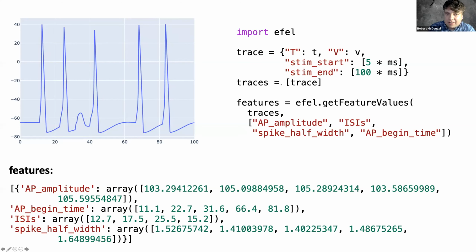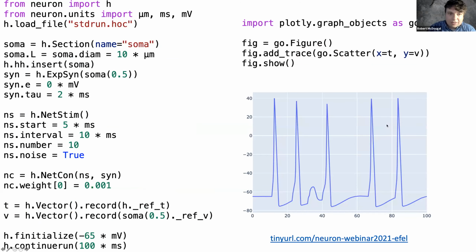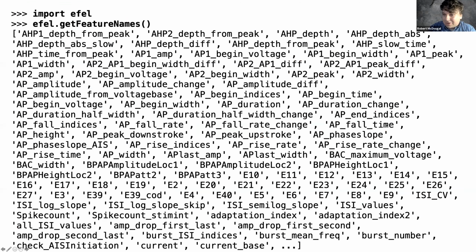You can actually give it a list of such objects, and it'll give you a list of results in response. If you have multiple cells, you might ask it to do the analysis for all the cells in one go. Then you just call efel.get feature values with your trace data, the time, the potentials, and when it should be looking, and then whatever you want to know from that long list of things it can tell you about.